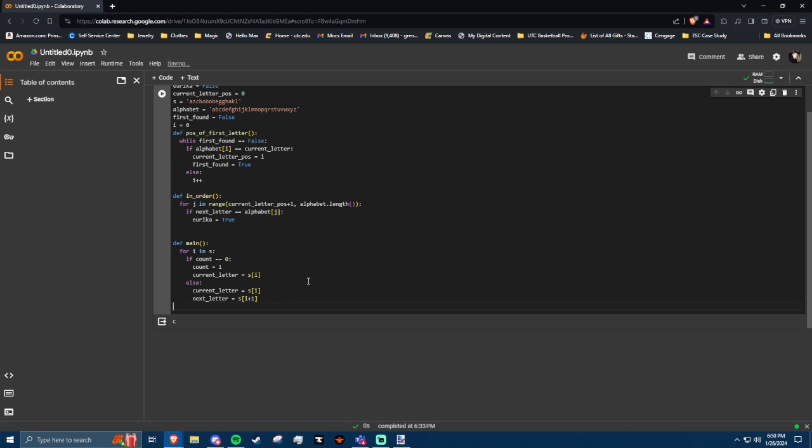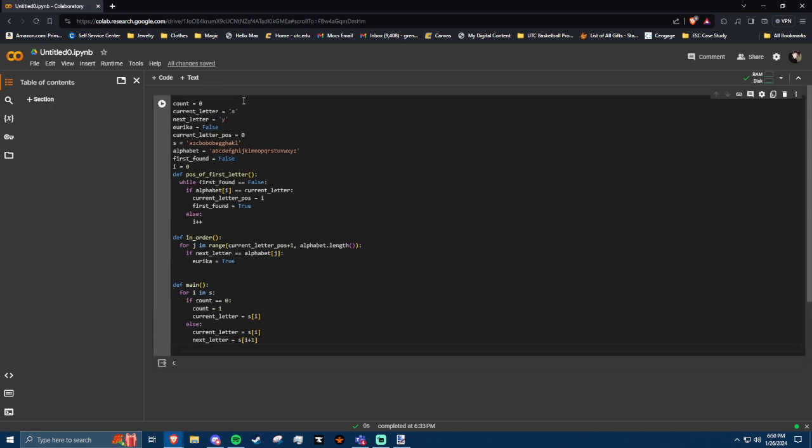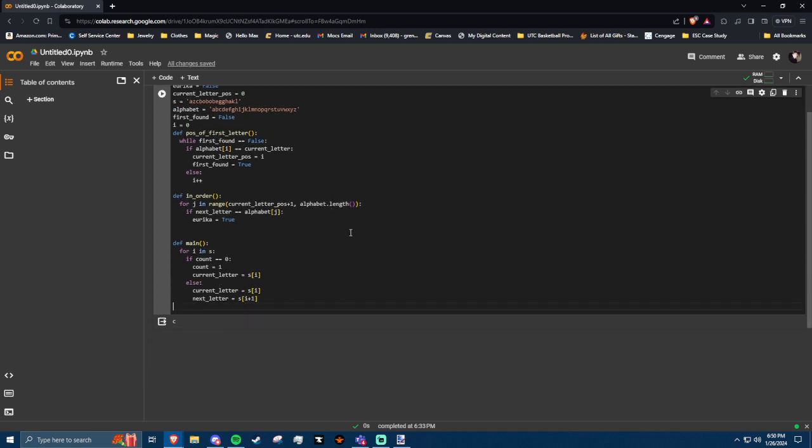We now have current letter and next letter. Let's just look at these real quick. Okay, so we're also using i here. Let's go ahead and use for ijk. It doesn't really matter. You can technically use i in all the functions, but let's just make this easier for me here.